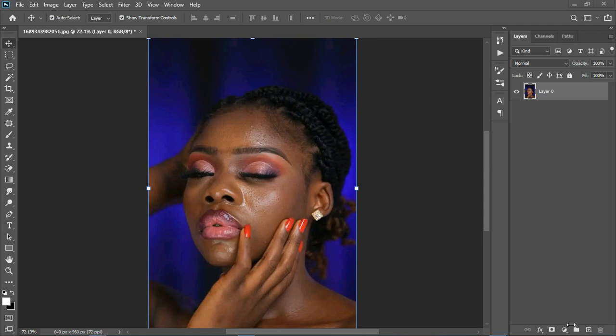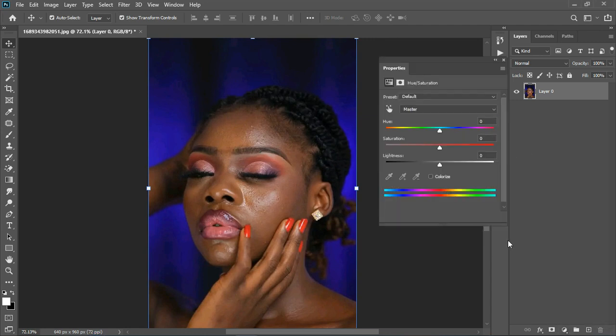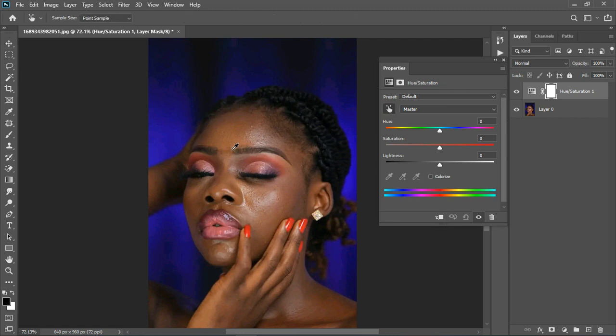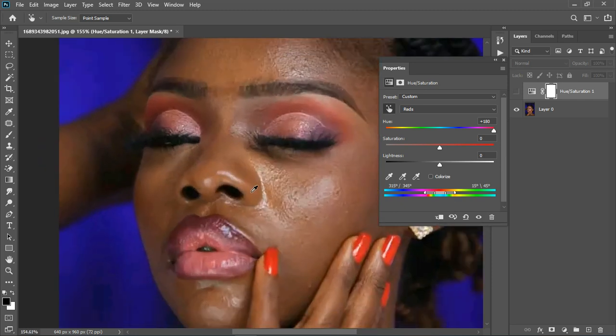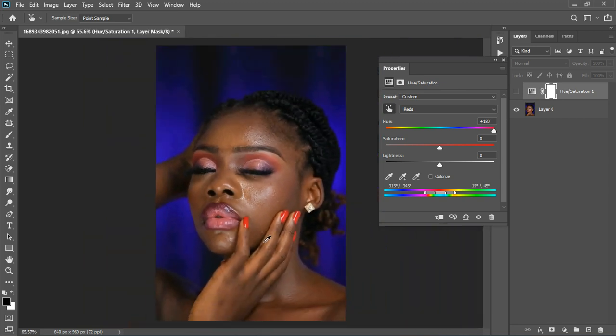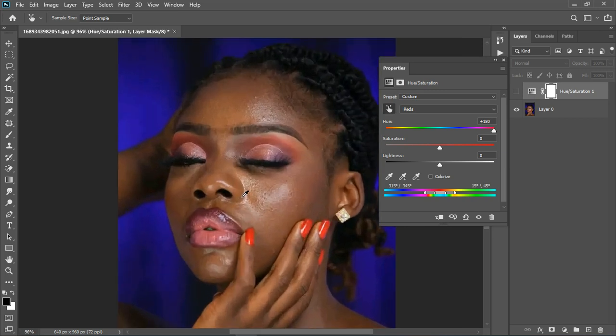So this is what we're going to do. Let's grab the hue and saturation adjustment, and I'm going to take the hand tool and select the red part instead. Once you left click, it's going to bring out the slider. You can increase the hue and you're going to see the difference in skin color. Now I want to select just this brown side because I want to make this brown side look like this yellow side. I like the tone of our nose, you can see how rich brown it is, but I want to achieve the black tone. So just follow along.